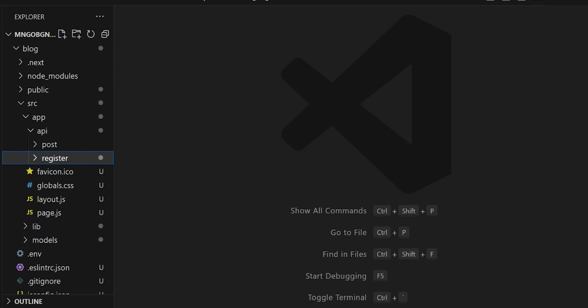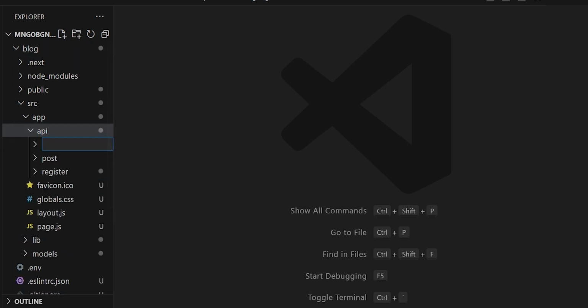The next route that we want to set up within the API directory is our login route. So for our login or for our authentication, we're going to use Next-auth. And in order to use Next-auth, we'll need to create two special directories that come directly from the Next-auth documentation. The first is within the API folder, let's create another folder named auth. And within that auth folder, we need to create a special folder from Next-auth that will need to look just like this.